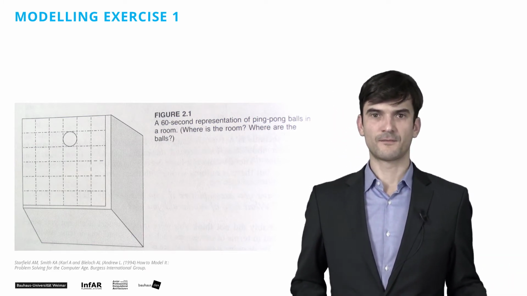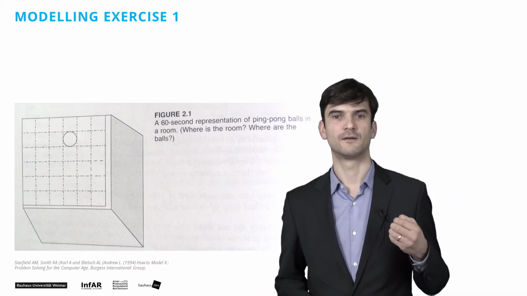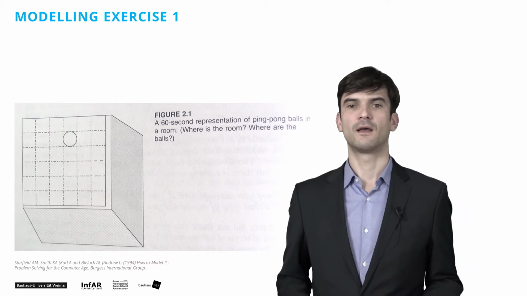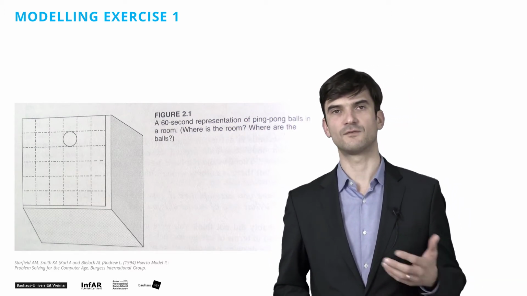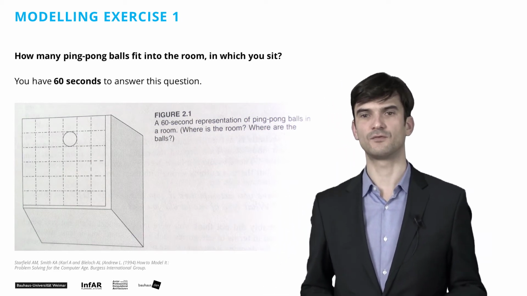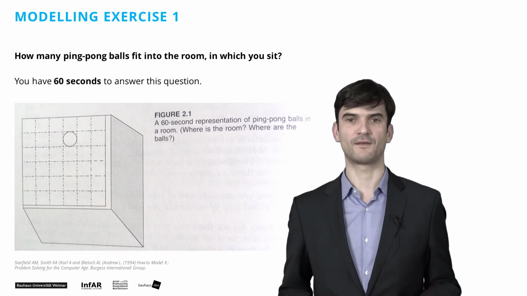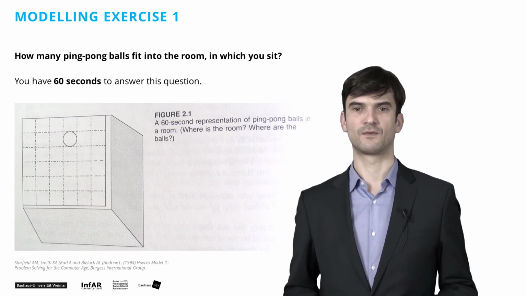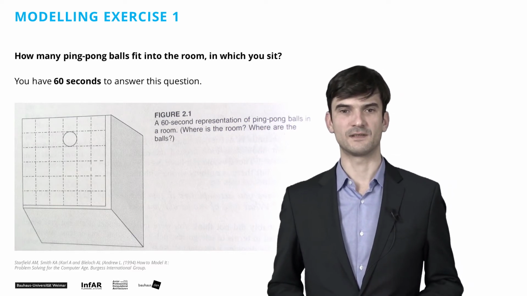Look around you, estimate the size of the room, and now the task of this exercise is that you try to figure out how many ping pong balls could fit into the room in which you sit. You have 60 seconds to answer these questions. For this time, I pause the video and tell you when the 60 seconds are over.